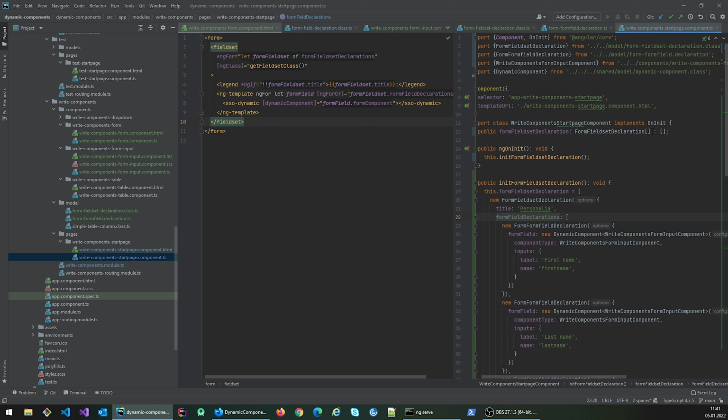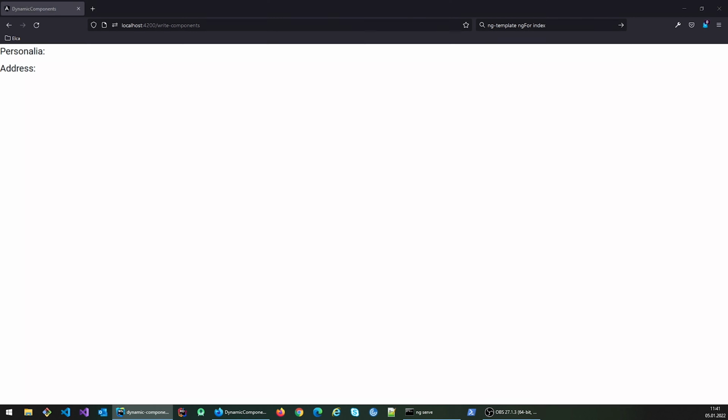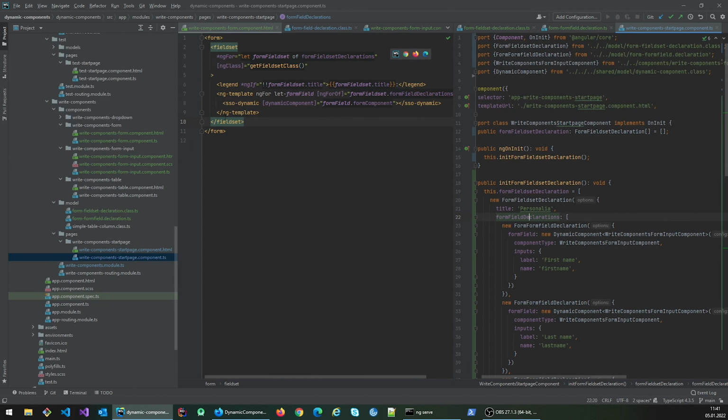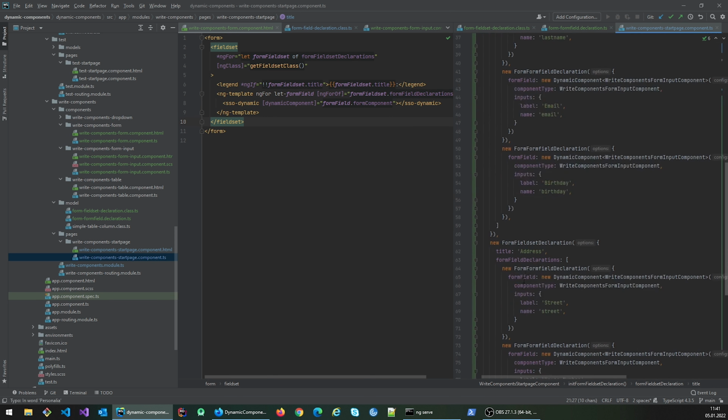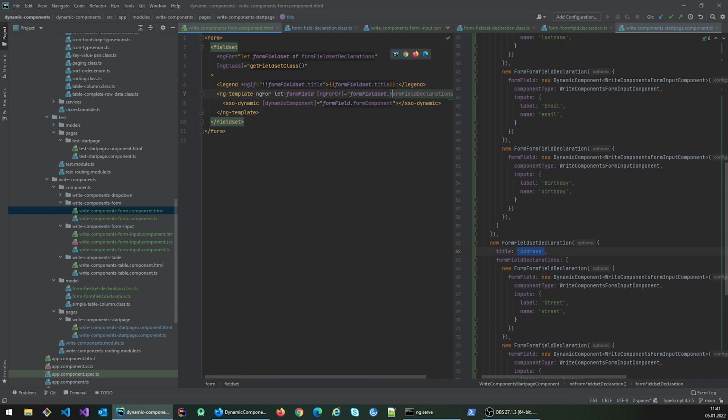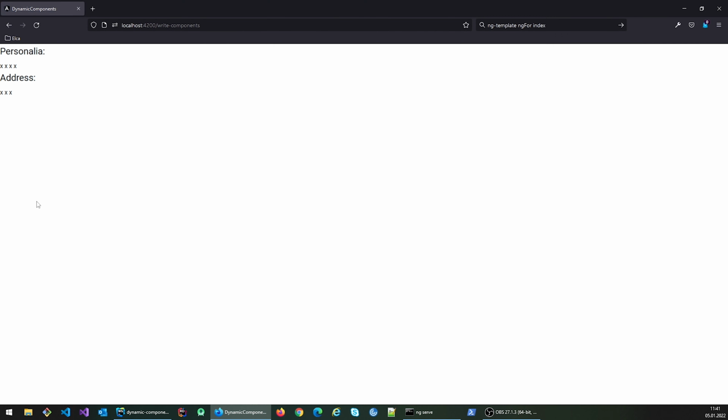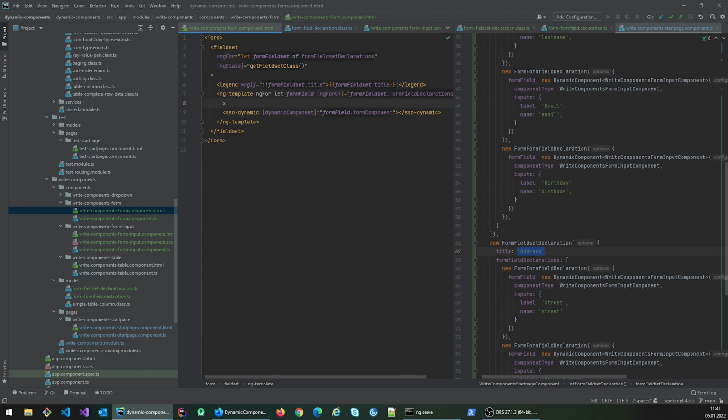Wait a minute. So the form field declaration with personalia and down here the title address is visible. And what it does not do here is it does not loop over the dynamic component. So just to try out stuff, I'm going to enter an X here. And if this thing is there, we're seeing that there are 4 X's, which is also good.